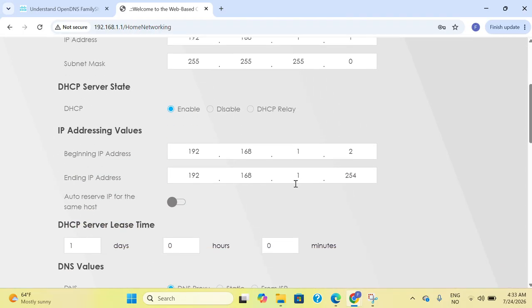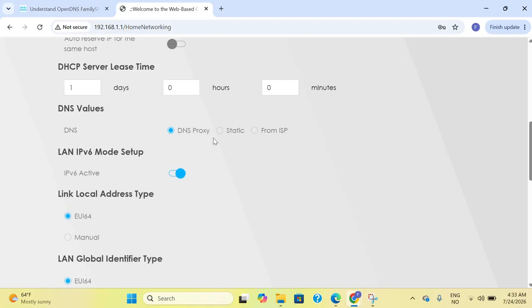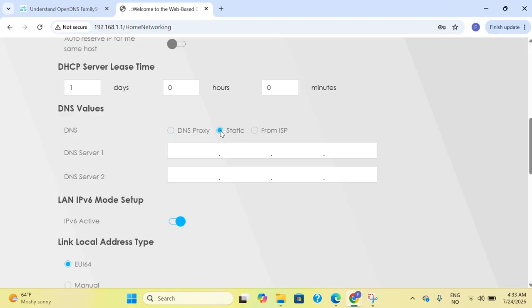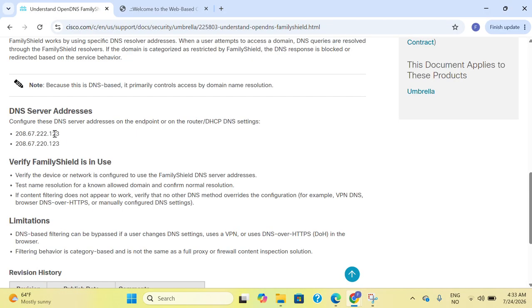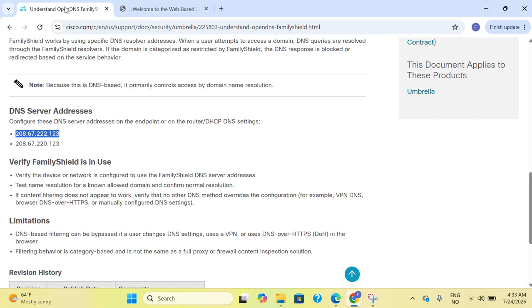Inside home networking, I can see an option called DNS value. You can set the DNS value to static here. You have to select this as static and enter these IP addresses. I have already mentioned these IP addresses in my video description, so you can use the same.